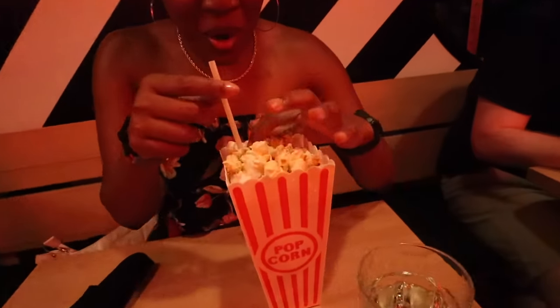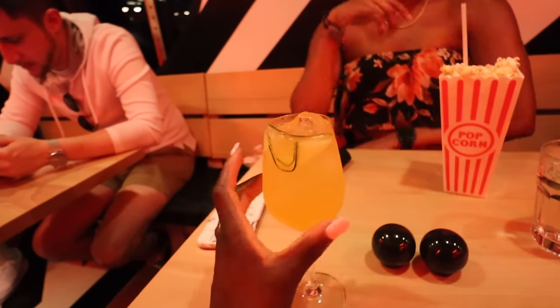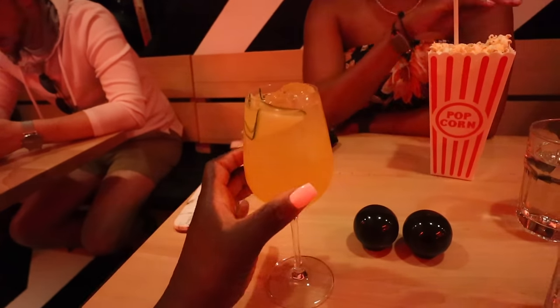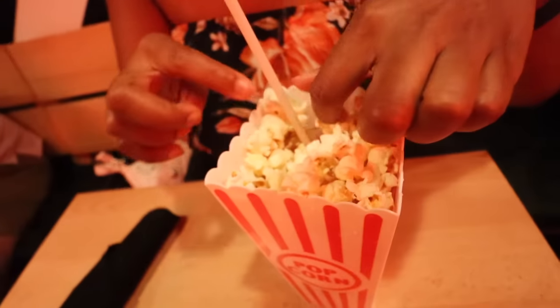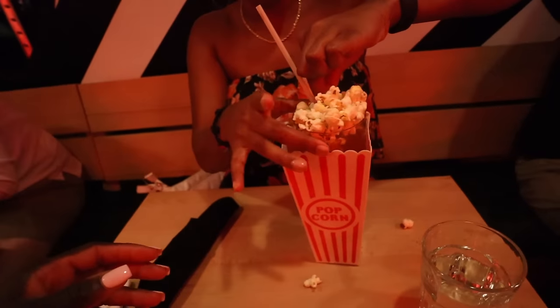Check that out. It's a popcorn old fashioned. All right, give it a try. I'm curious. It tastes like a really sweet old fashioned. However, it's really weird drinking an old fashioned out of a straw. It's so weird. I got the Jim Bunny. It is Sauvignon Blanc and Prosecco and I can't remember, fruit. Oh, it's in there. Maybe I want to take it out. It's going to be popcorn everywhere. There you go. Yeah, I've seen it look like that.